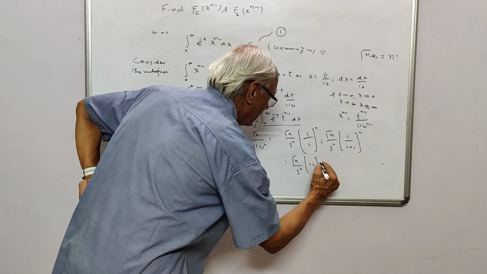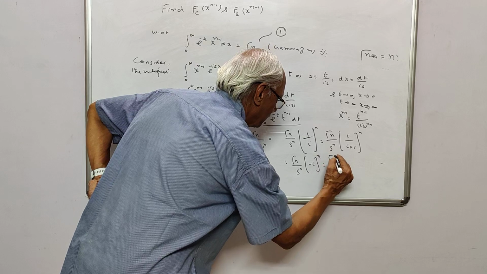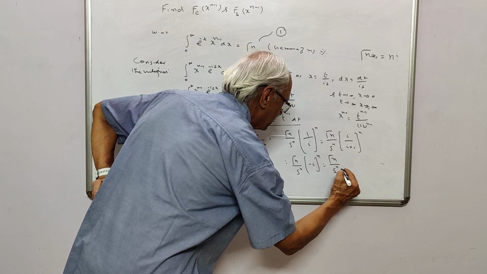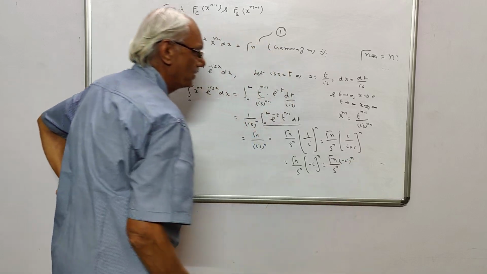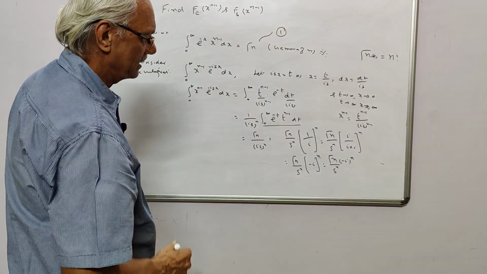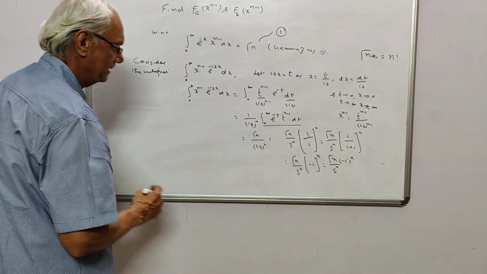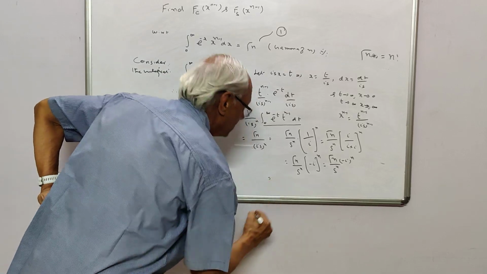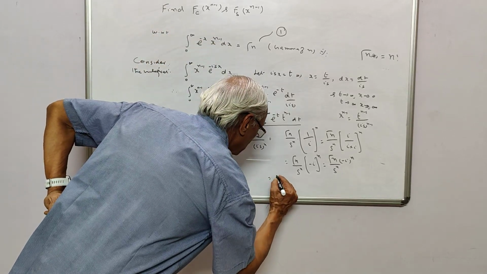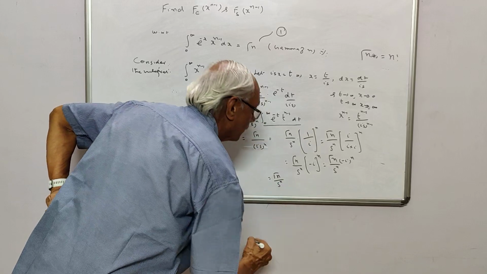So minus i whole to the power of n. So this is nothing but gamma of n divided by s to the power of n, it is minus i whole to the power of n. So this is what I get. So you see that still more I will do here. That is, this is equal to gamma of n by s to the power of n.